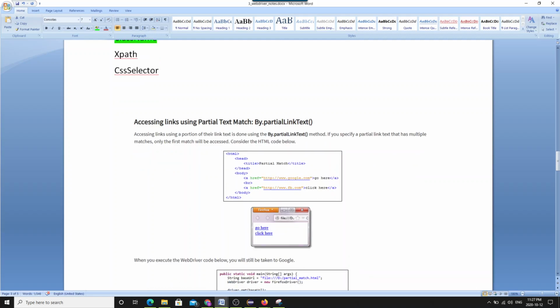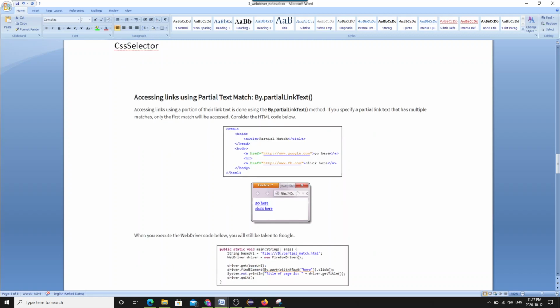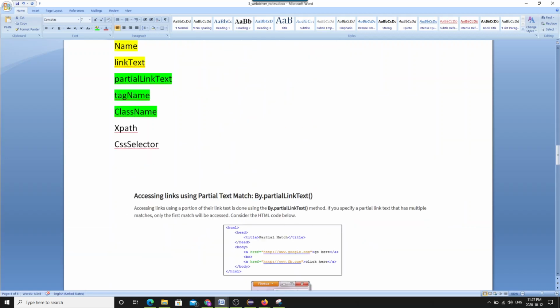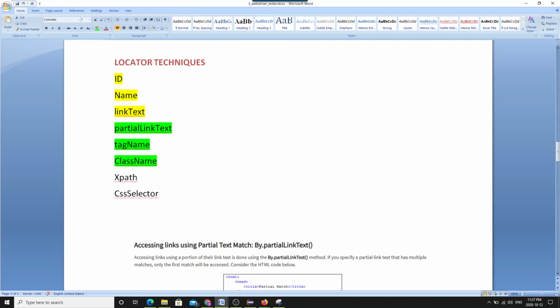Now this text is case sensitive, so if I go with uppercase GO or uppercase HERE, this wouldn't work. This is case sensitive, so keep that in mind. And that's all about these three tags. The major ones, again, I can't stress it enough, are these.